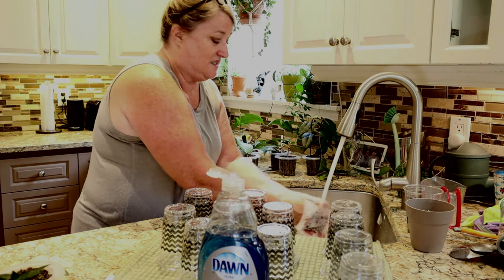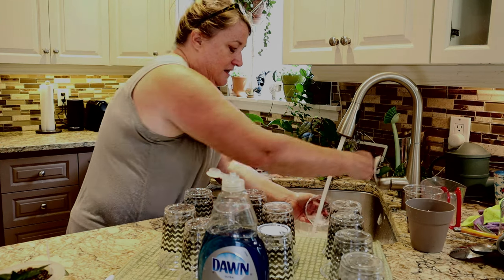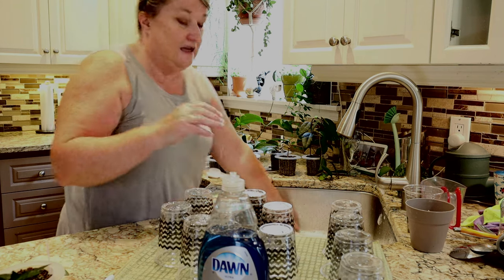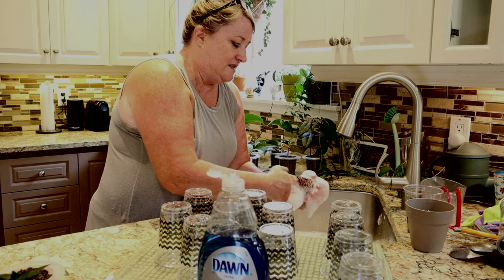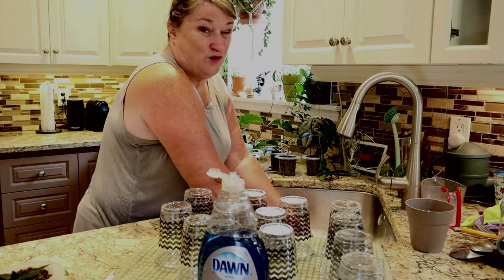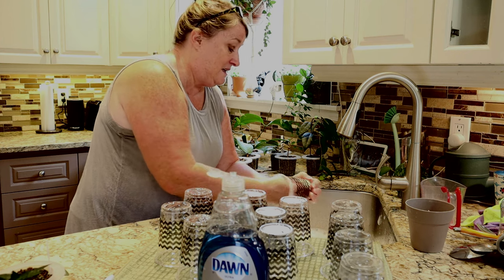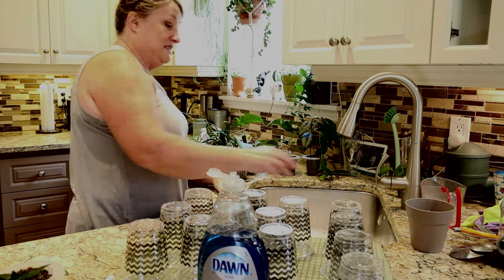I'll keep you updated, and what I like about this is it's actually Canadian made. Sometimes people write to me from the US saying they can't find it - you guys can buy systemics. I know some people don't agree with them, but you can buy systemics that you add to your soil that will basically do the same job and kill the bugs. So if you can't find something equivalent, you do have other options. I'm not sure how Ireland and the UK stand on systemics, but it's available here and I'm sure you'll be able to get something similar in other countries.